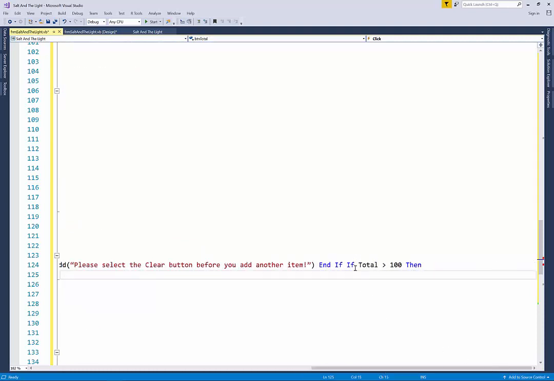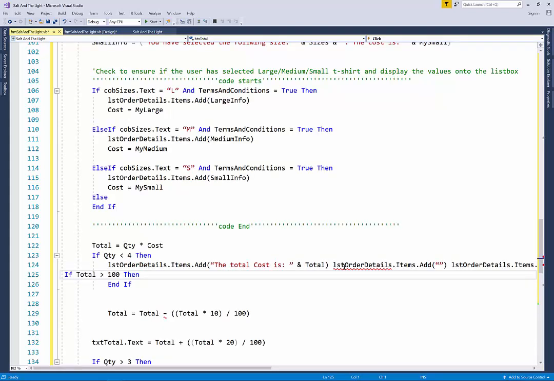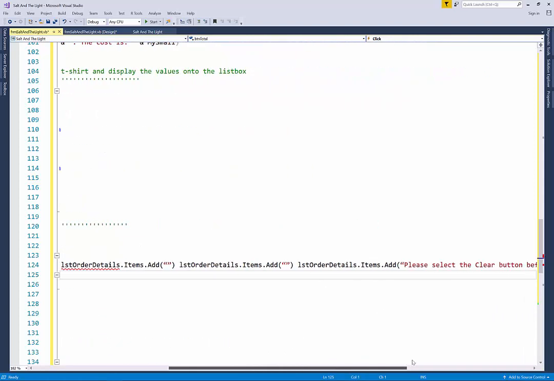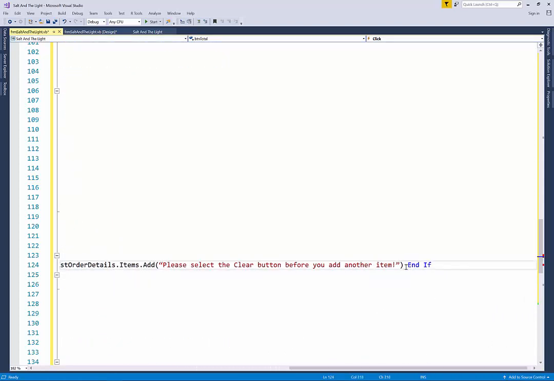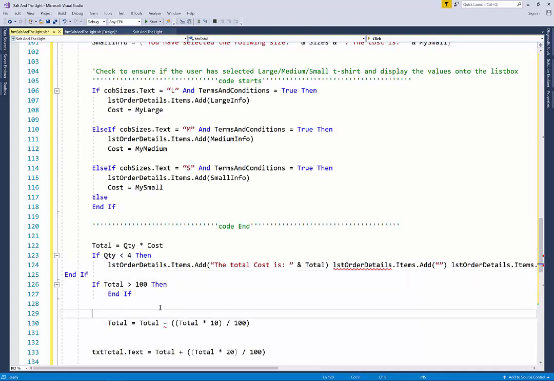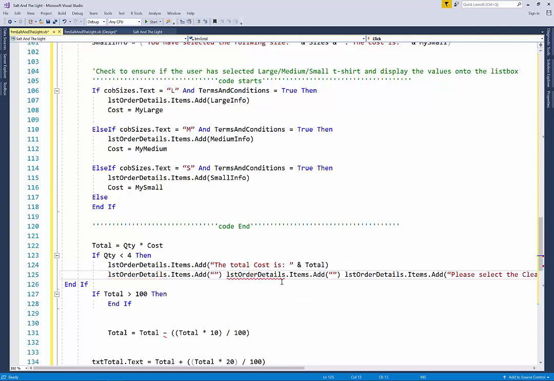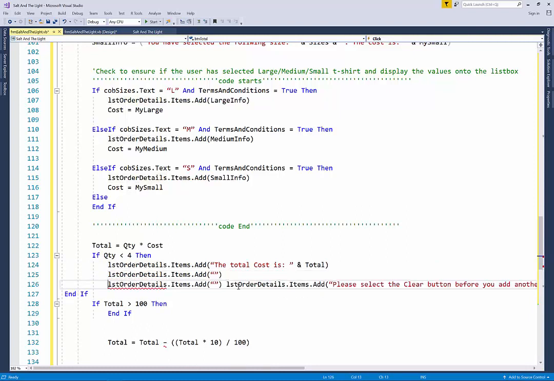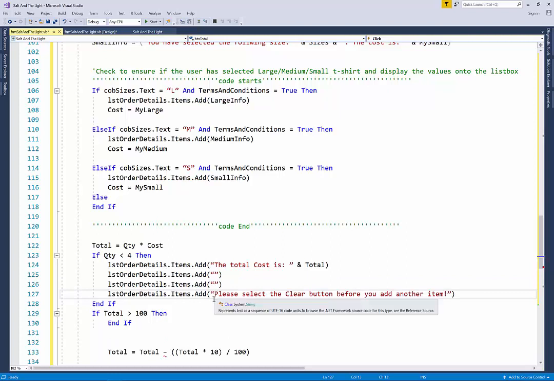And if, why are we having a diff here? Let's press the end if here. That's better. It's just a space issue. Right. If this is true, oh yes, let's put this in. This is because of the copy and paste from the website. Make sure the code looks like this.